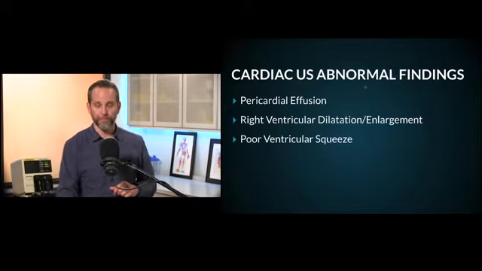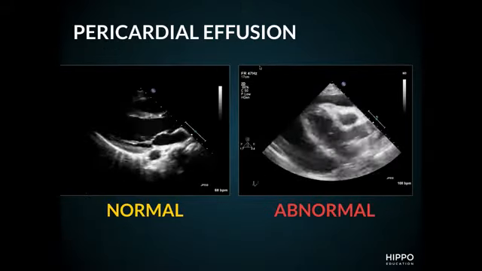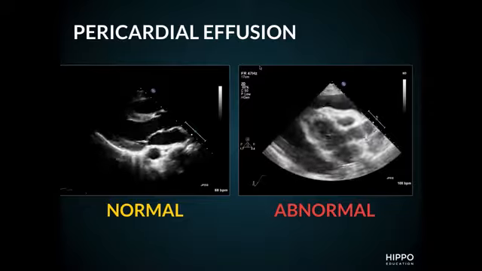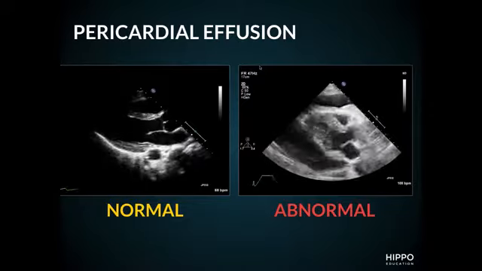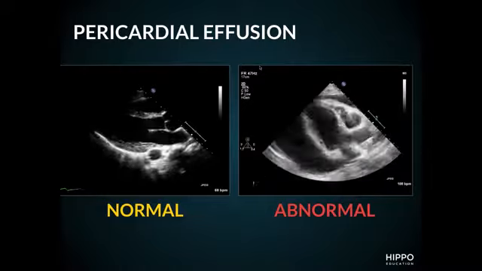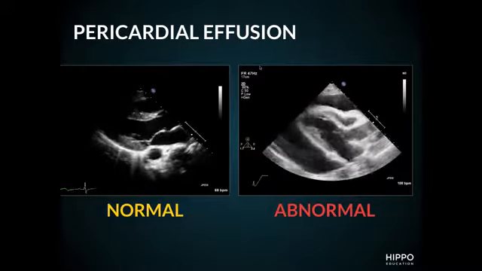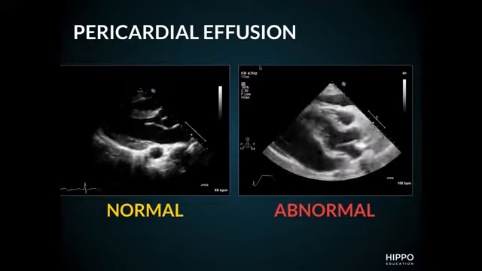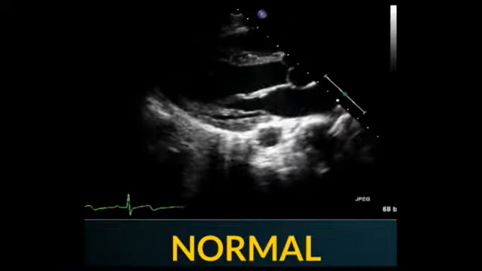Cool. So pericardial effusion: if you remember the FAST exam when we were looking for pericardial effusion, it's the exact same thing. The only difference is this may be a pericardial effusion that's not from trauma or bleeding. It can be from cancer or some autoimmune disease, the list goes on. And usually that's a little bit slower, so it'll be more insidious, but it's pretty much the exact same thing.